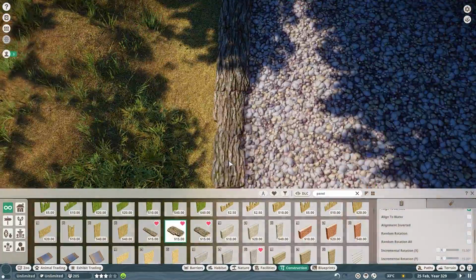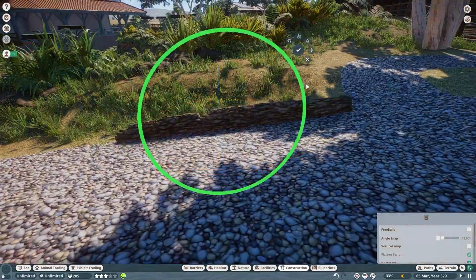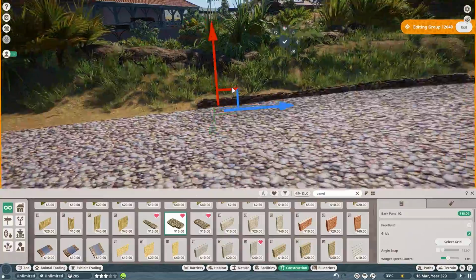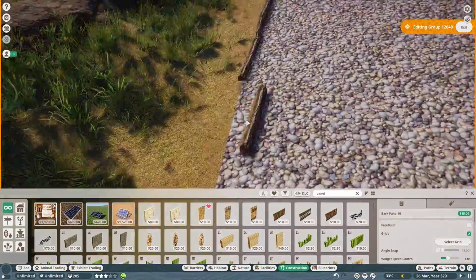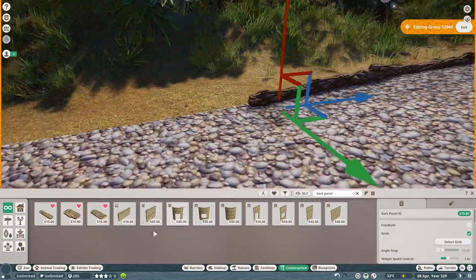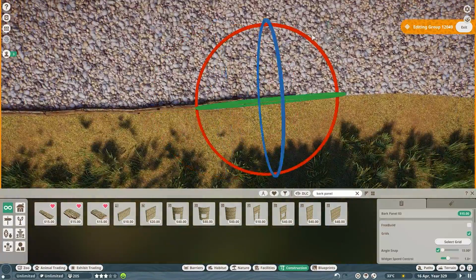What I'm also doing here, oh my gosh, Caesar gets mentioned again. I'm doing a little technique that I saw Caesar do in his Oceania build, which was use these bark pieces as a path trim. Really awesome idea right there. So I have these all right here, and I double them up on each other just to give it a little bit more extra thickness. I think that helps so much more, so that's kind of what I do, and hey, it works, so I'm super happy with that.